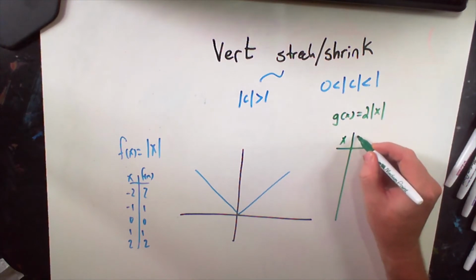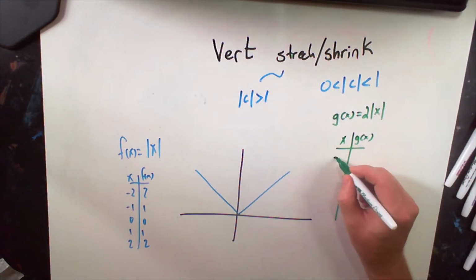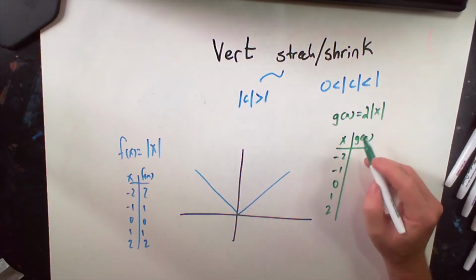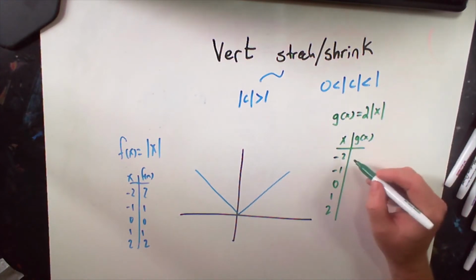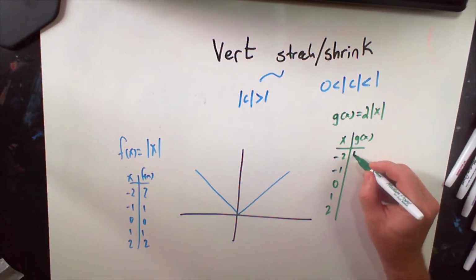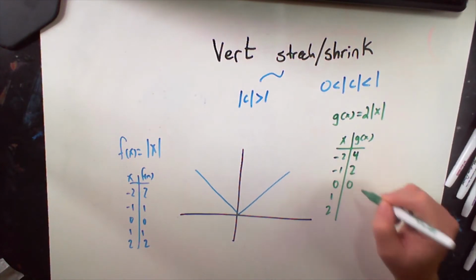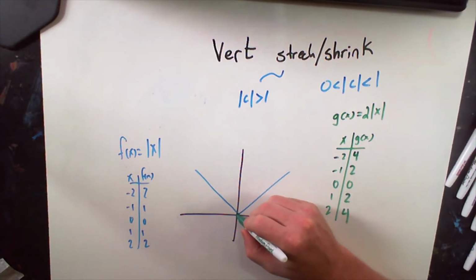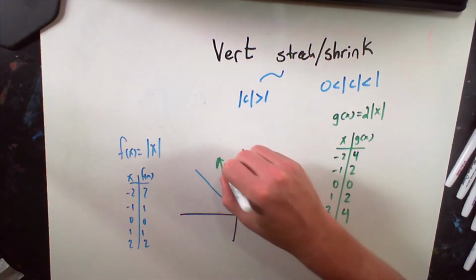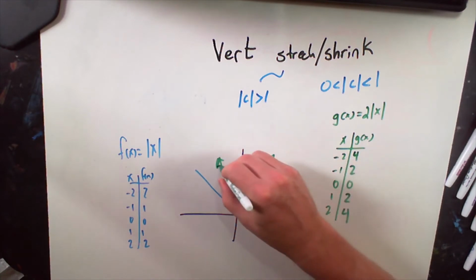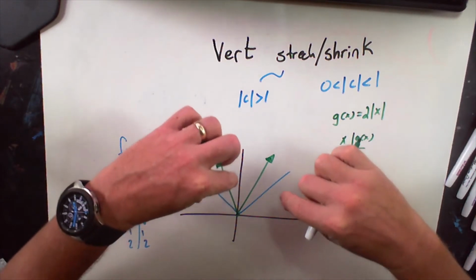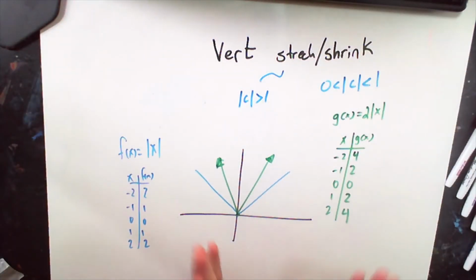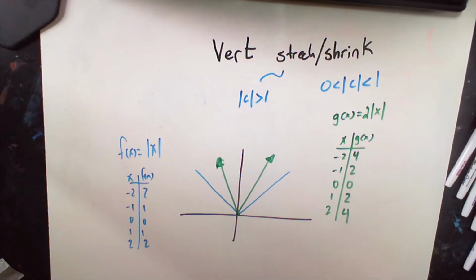I will explain what I meant by that. G of x, right? So negative 2, negative 1, 0, 1, 2. I take the absolute value of negative 2, which is 2, and multiply. That's 4, 2, 0, 2, 4. And so there is a vertical stretch. We call it a vertical stretch because you kind of think of it, if we were to pull up on it and it's stretching it up, it makes it a thinner function.